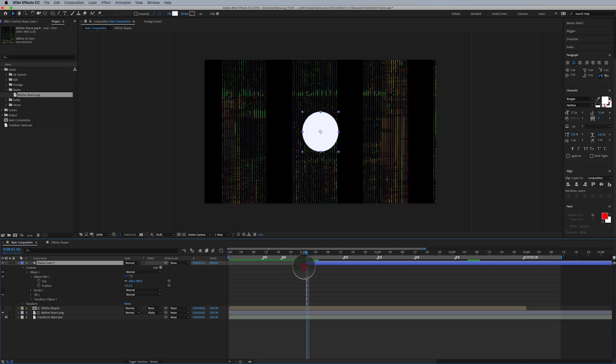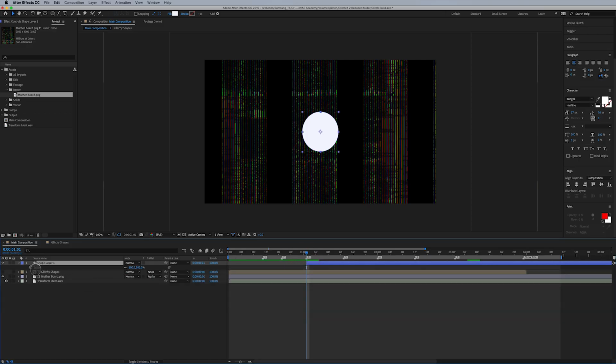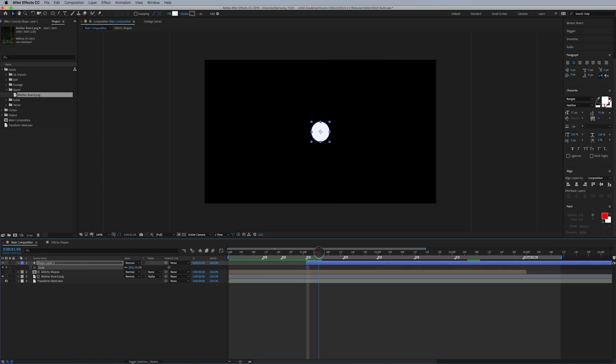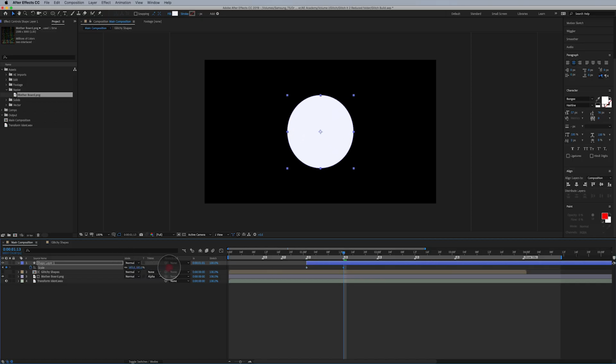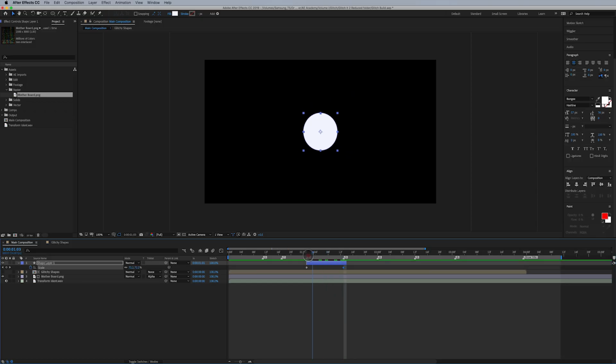We'll set the endpoint here, and let's have it scale up for maybe 50%, to about here where something else happens. So we'll have it scale way up, something crazy like that. And I'm going to hit Option and the right bracket, and it's going to cut the layer off here.